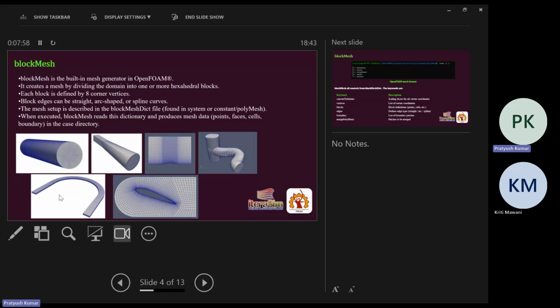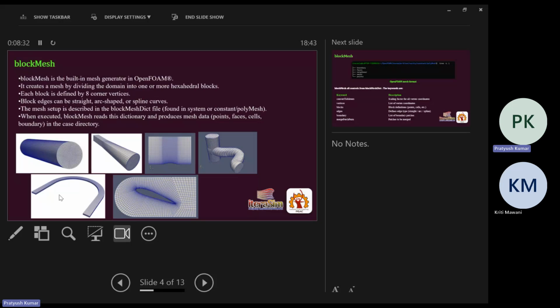In my experience, if your geometry can be created using blockMesh, you should try blockMeshDict first. Only for some complex industrial problems, like a motor with a different number of bolts and nuts, would you use some other tool. If your problem is simpler, you should go for blockMeshDict. What is the advantage of blockMesh? It creates everything in blocks.